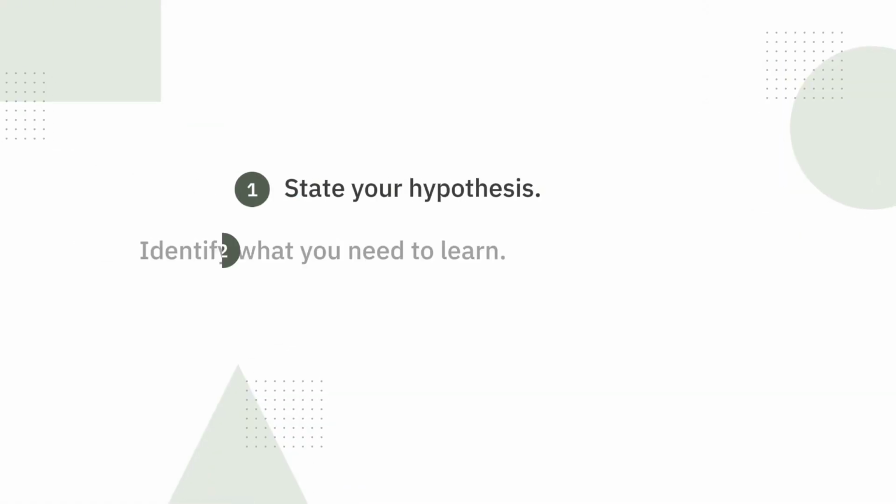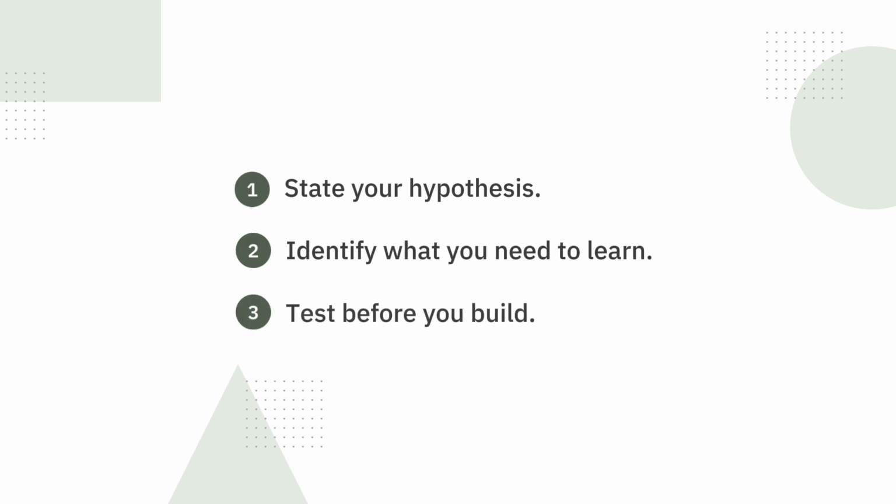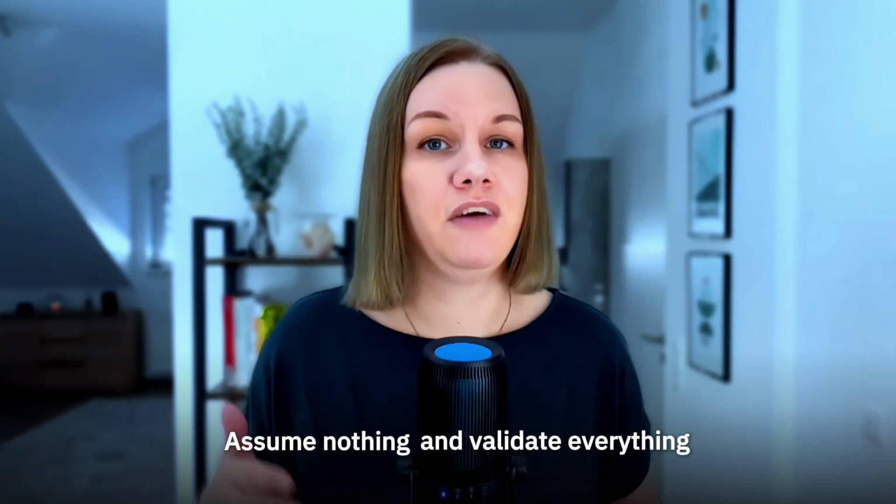The framework is simple. State your hypothesis, identify what you need to learn, and test before you build. This works whether you are pre-MVP and trying to validate whether a problem exists, or if you're post-MVP and trying to build your X feature and want to know if it's going to work. The mindset is identical. Assume nothing and validate everything.